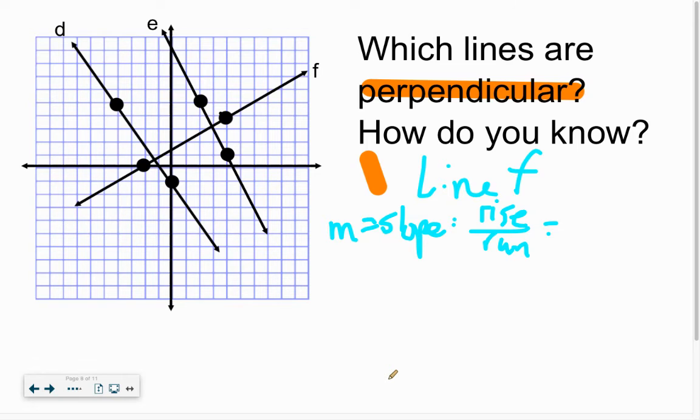M equals slope equals rise over run. Yep, you knew it. You dreaded it. Whatever it might be. And now here we go. Mr. Slopeman goes from left to right. So I'm going to start at this point. But don't count this one. We go up. One, two, three, four. Count carefully. Recount if you need to. And then we are going to run. One, two, three, four, five, six, which simplifies down to two-thirds.